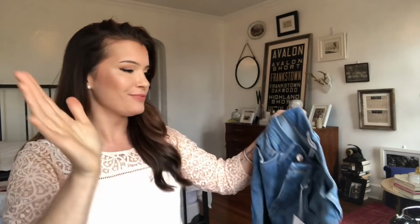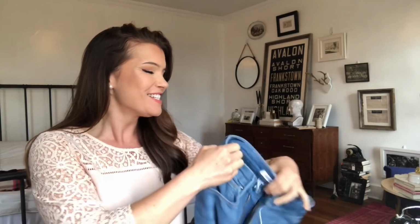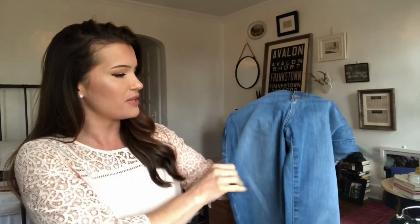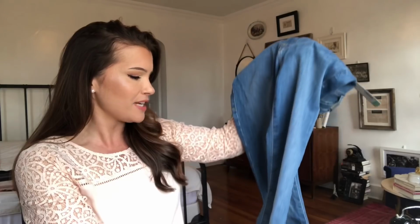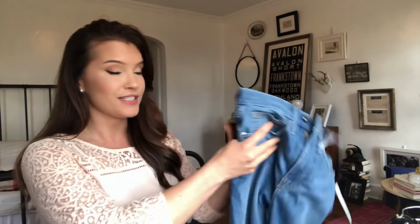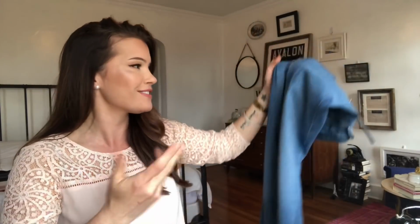And finally, I keep saying I'm done trying to find jeans and I'm just gonna be happy with the ones I have, and every single fix, a pair of jeans finds their way into my box. So these, I saw them and I was just really into the medium rinse. I'm noticing I love darker rinses in photographs and on other people, but I don't like them on me. I like a medium rinse. So these seemed interesting, and as I've said before, I love a high rise, which these are. I did not want any distressing. I just wanted a clean hem, nothing frayed, which these are.